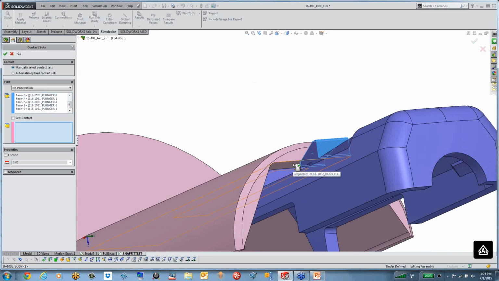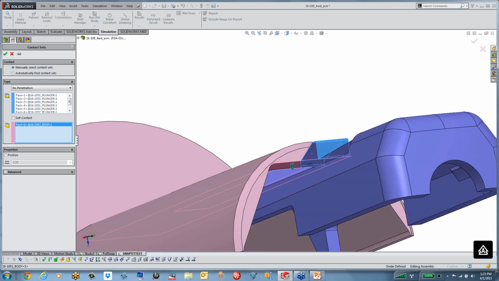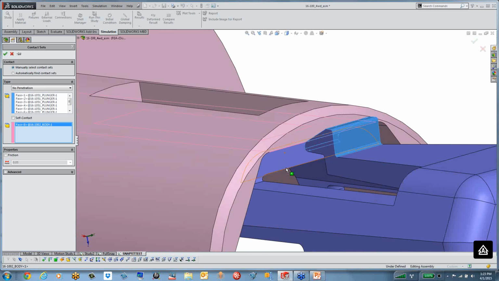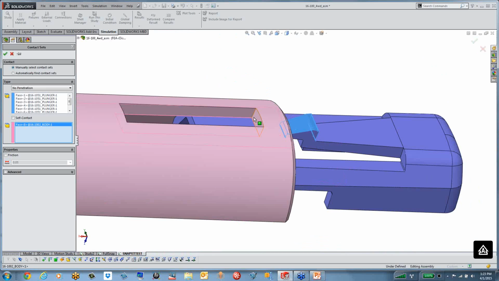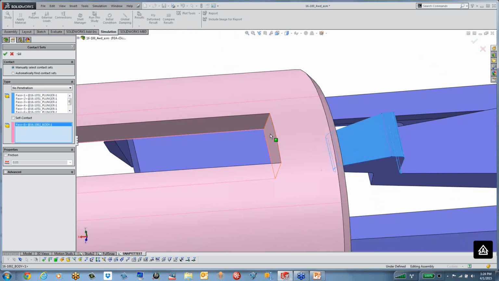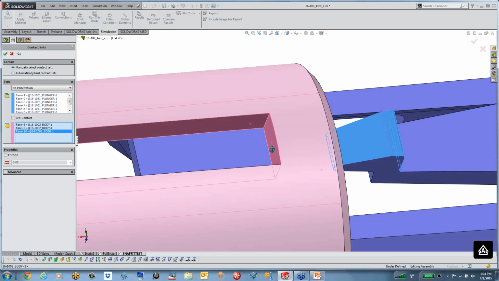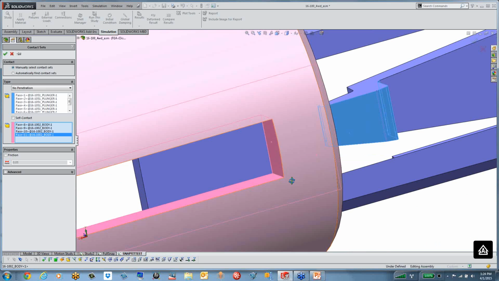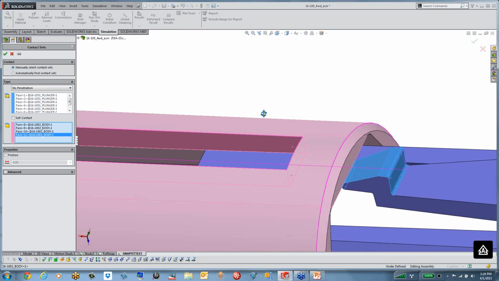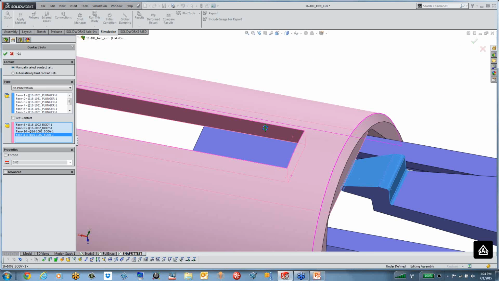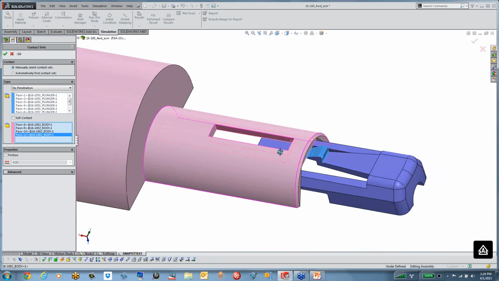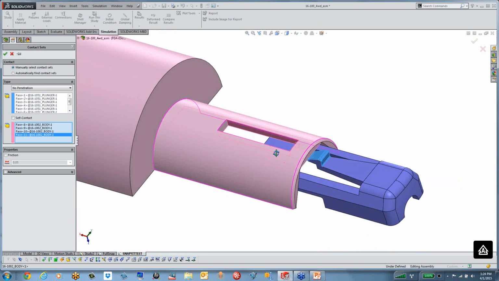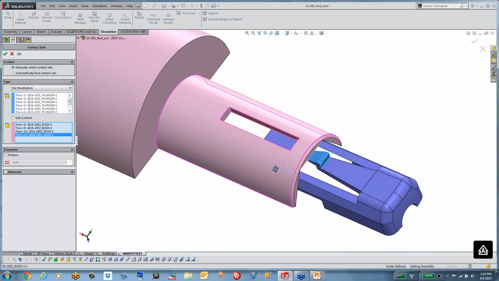So I'm going to select this face over here on the inside of this hole, and then I'm also going to come here. I know the snap-on should take place right here in the slot area on the main body. So I'm going to select all those faces that will technically or may come into contact with those faces on the plunger. But that's pretty much it. When it comes to contact selection, that's kind of the select geometry selections. So you have no penetration, bonded, allow penetration, shrink fit, and so on.